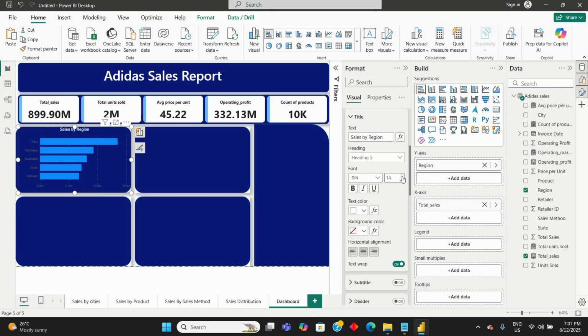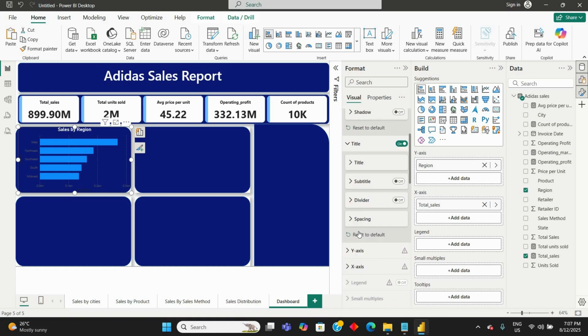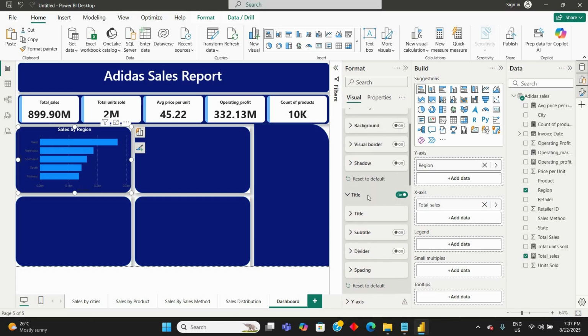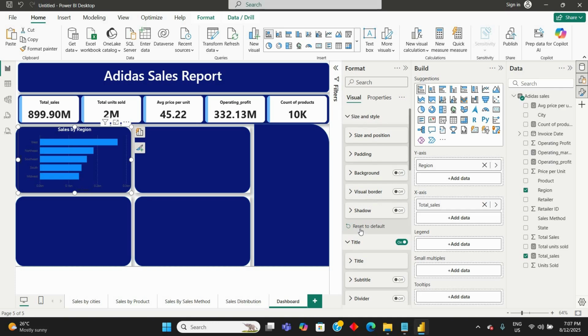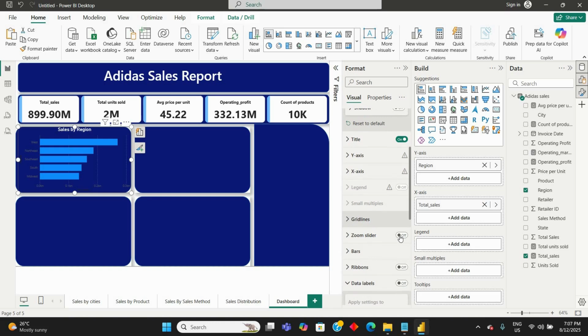Let's say I increase the size a little. That's fine. Okay, now we can have our title closed. And grid line, we turn off grid line.